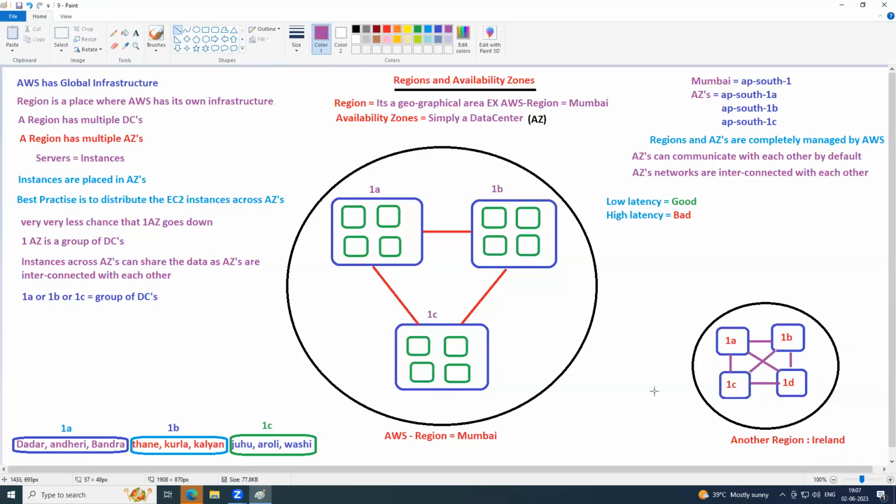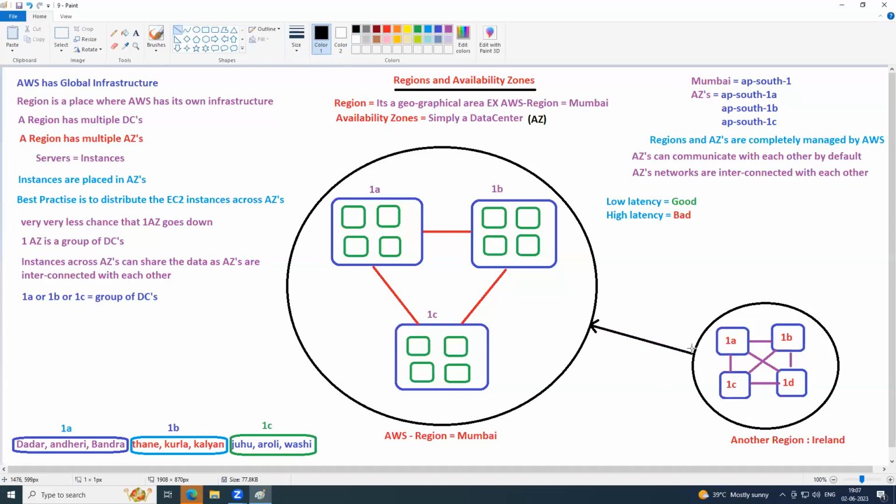But the question here is, Chitti, I have one EC2 instance in Mumbai. I have another EC2 instance in Ireland. Can you tell me, by default, will these two regions talk to each other? Answer is no. That is a certification question.